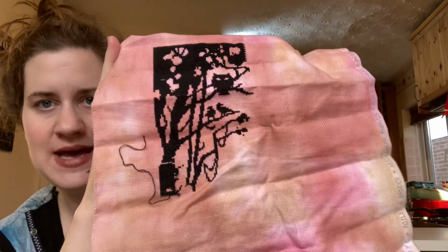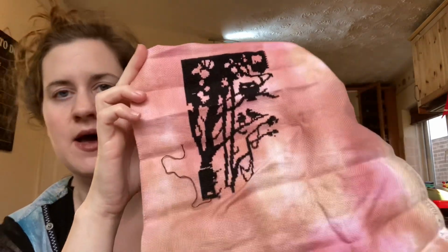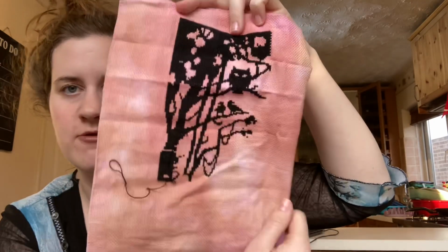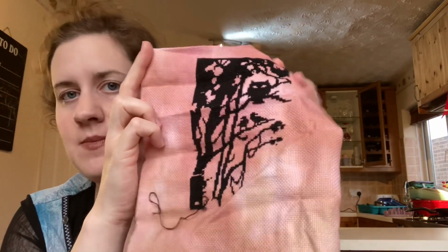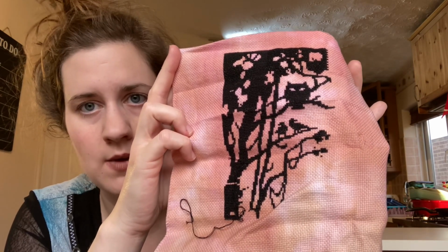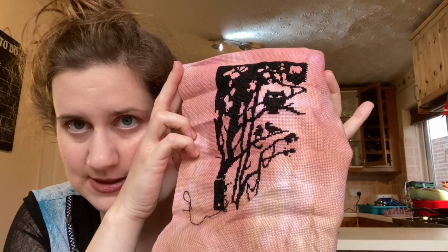And the reason this hasn't had much love is because it's a really small, easy to travel piece that I started stitching in hand when my hoop broke on a train to London for a meeting. Must have been ages ago because I haven't gone anywhere for a meeting for a long, long time. And because I haven't been doing much travelling, I haven't had a need to grab this quickly and go anywhere. And I mean, it is just a big old whack of plain black stitching.